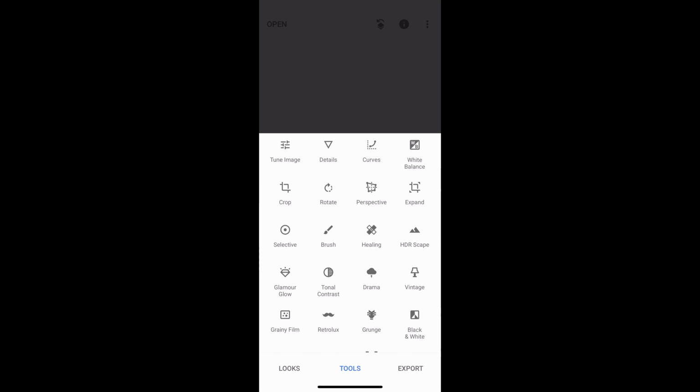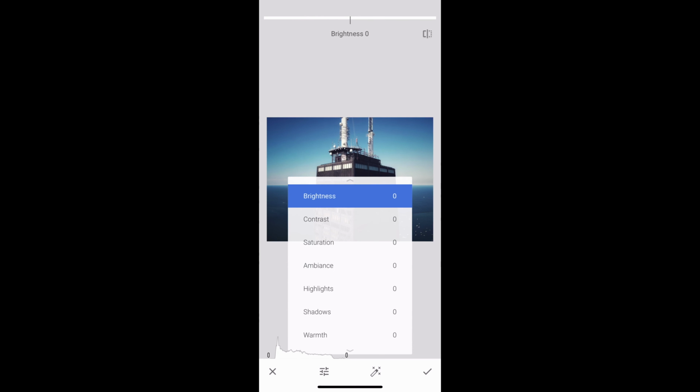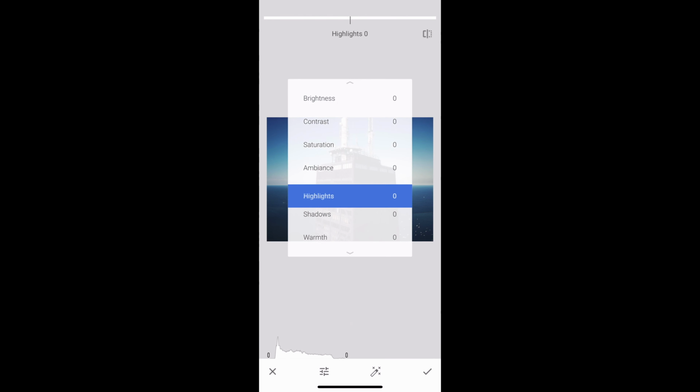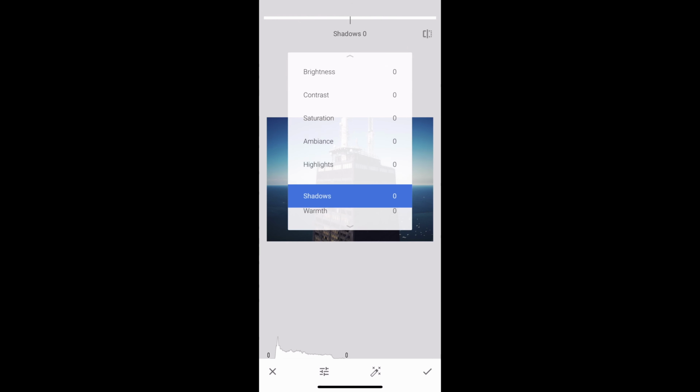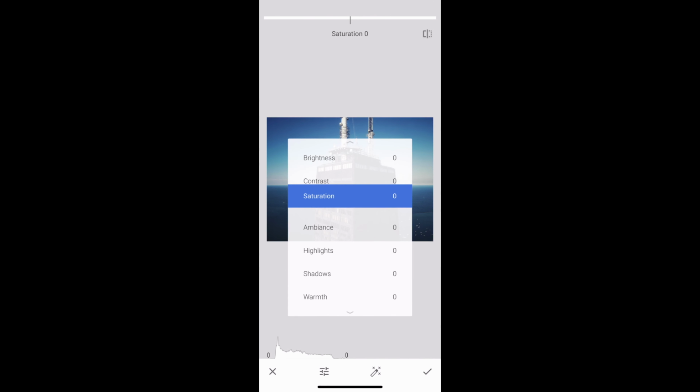So I'm going to go in the tools now, and tune image essentially is where everything is. So that, I mean, not everything, but everything that I need 90% of the time. So here I'm going to touch the screen with my thumb, and I'm pressing, and then I could scrub up and down. So my finger's going up to bring the menu down, and down to bring the menu up. It's counterintuitive, I know, but you'll easily see. And again, playing with the app and using the app, this will all be second nature, and you won't even need to have any kind of explanation.